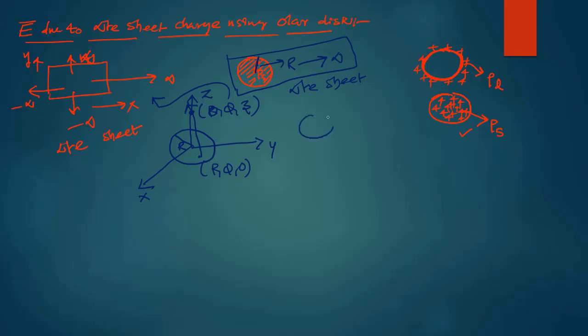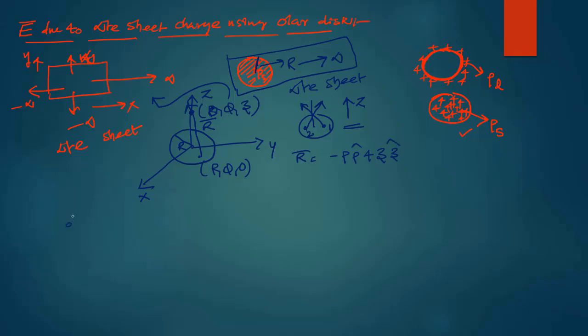Again same procedure. If you take the electric field due to this point, that is in this direction, and another point in this direction, the resultant electric field is in the z direction. That is what we have to take. Okay, so r bar, same approach. r bar is equal to observation minus source, so minus rho cap plus z cap.